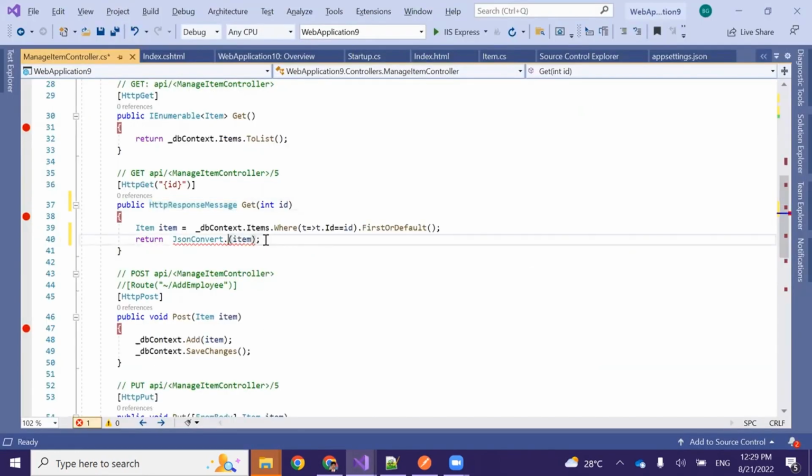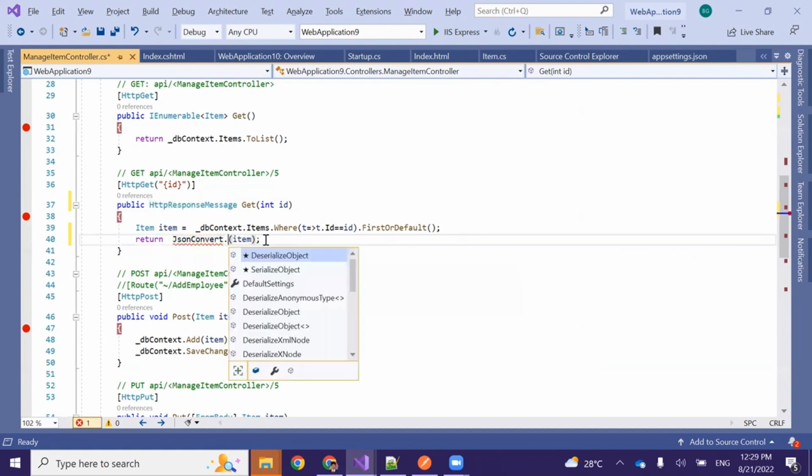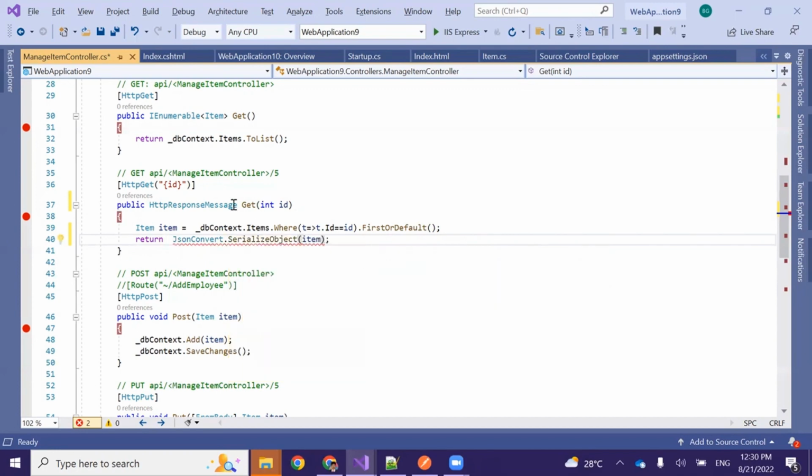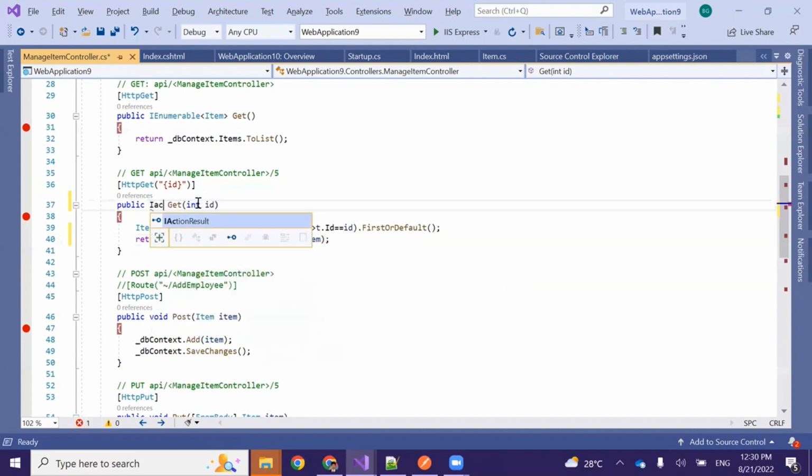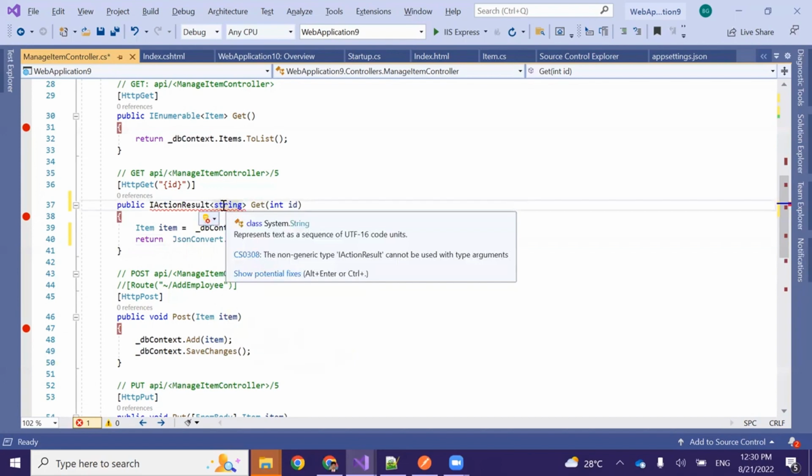A string we cannot directly use as the JSON format. So in that case, we have to convert JSON into the serialized object form. IAction result of string will take. IAction cannot be null.